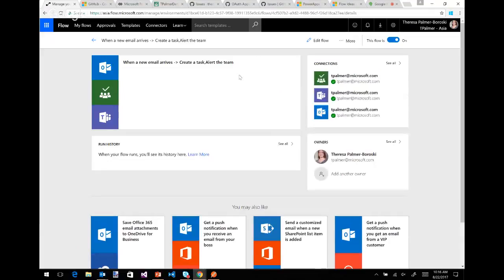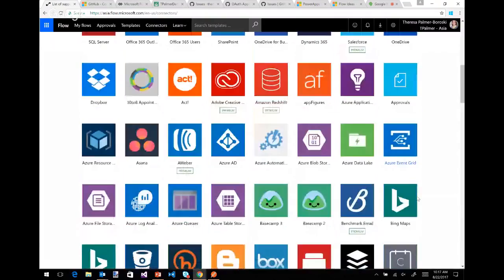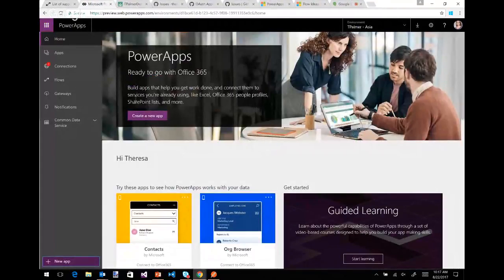So just depending on the different scenarios you're looking to automate or support, you might start from templates, you might start from a specific connector. Again, if you use SharePoint every day or use Gmail every day or any of these other connectors, you might start from that side. Or you can completely customize it based off of a scenario that you might have in mind. So that's kind of showing how the different connectors might show up in Flow, very similar to those screenshots that I was showing in the deck. I'll flip over to PowerApps to show you something similar.